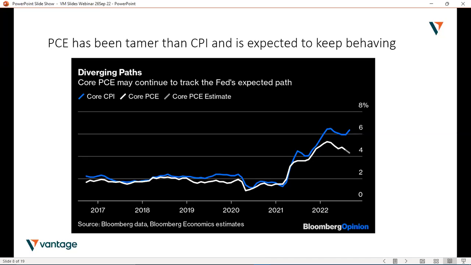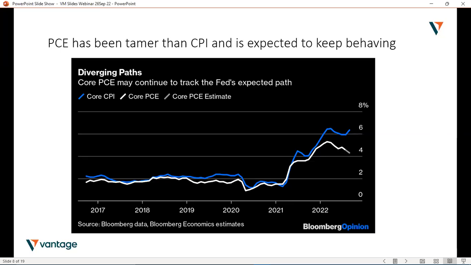Just briefly, we do have the Fed's favored inflation gauge released on Friday. That's the core PCE data. It's expected to rise 0.2 to 4.8% year on year. The monthly print's expected to rise as well. So price pressure is still broad-based, but this chart, which I put in last week, if you remember, suggests the core PCE is potentially drifting lower. That's the hope at the moment.